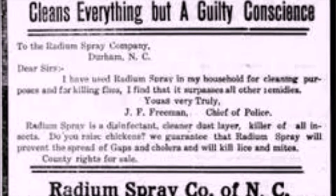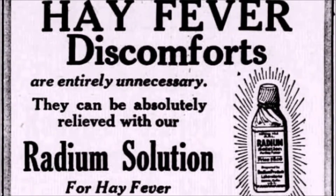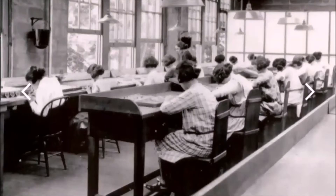Around 1904 they were doing all sorts of crazy stuff, so the radium craze kicked off — they put it in everything. That helped cause the price to skyrocket because the demand could not keep up with production. Then 1914, World War I kicking off — that's how you get yourself factories full of women painting clocks with glow-in-the-dark paint, so soldiers can see the time at night.